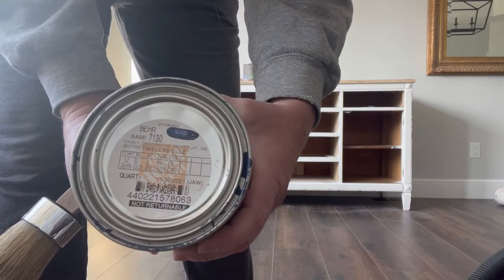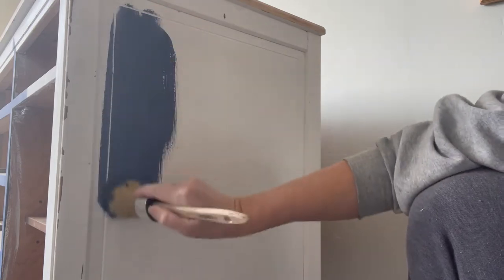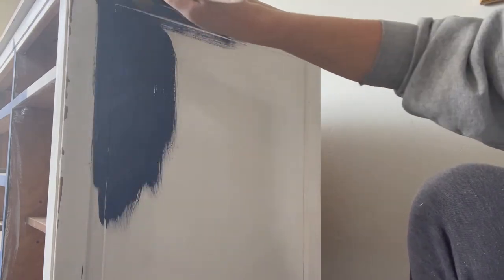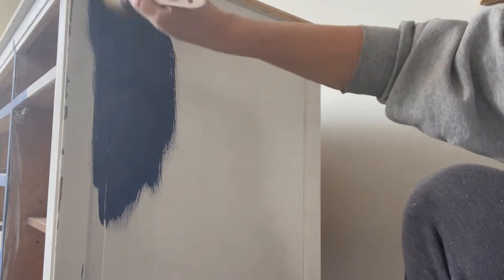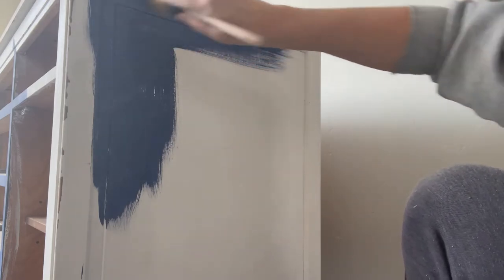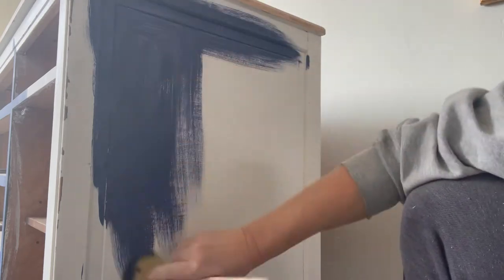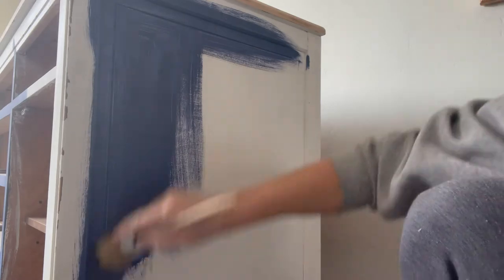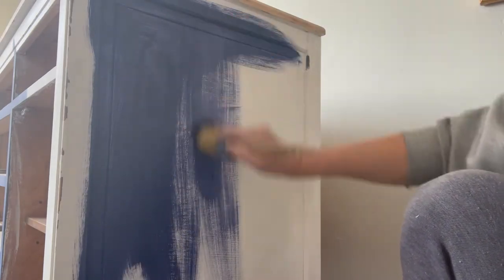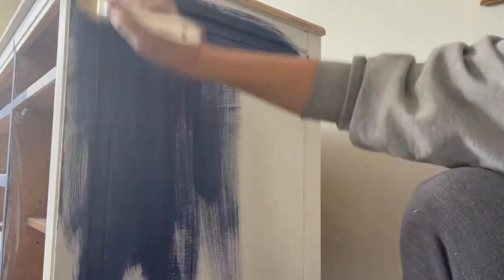I'm starting out with the color Timeless Blue, and I'll be using several different colors layered on this piece. My dining room table has kind of a blue undertone, and then some layers of dark gray and slate gray, and then everything is distressed back so that some of the raw wood is peeking through. That's just the best way I can describe it, so hopefully we can match that today.